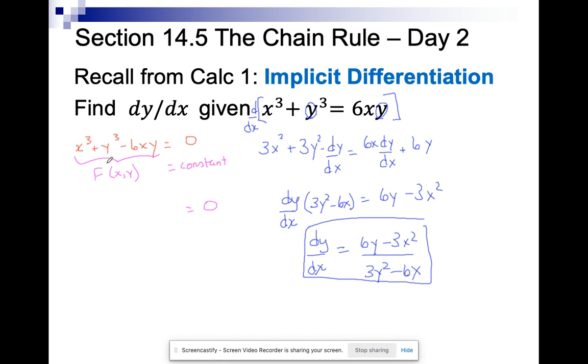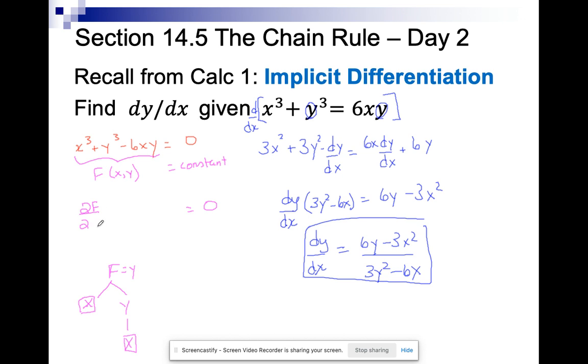But taking a derivative of f in terms of two variables, we could think about our tree, where y depends upon x. X is independent, y depends upon x, right? So how do I do that? If I want dy dx, right, where f is kind of my dependent variable, and my dependent variable is y, because we're saying y is a function of x. So, right, what do I do?